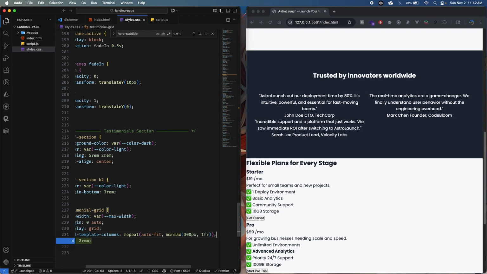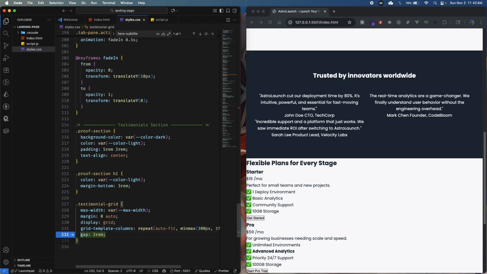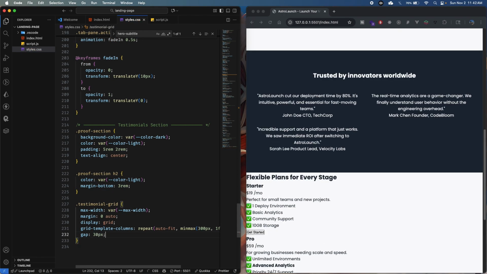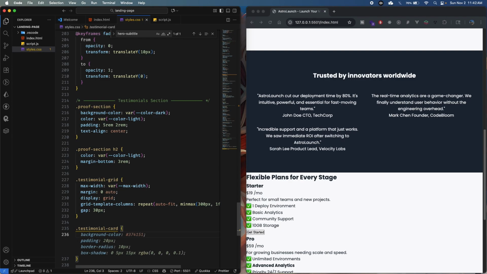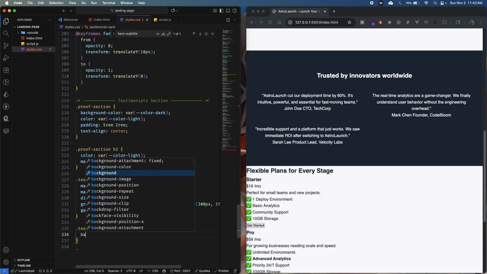Good. Okay, so after this, I want to have a gap between all of them of 30 pixels. Excellent. So now here we want to give some styles to each testimonial card. So let's put here testimonial card. And for the testimonial card, we want to have a background color.